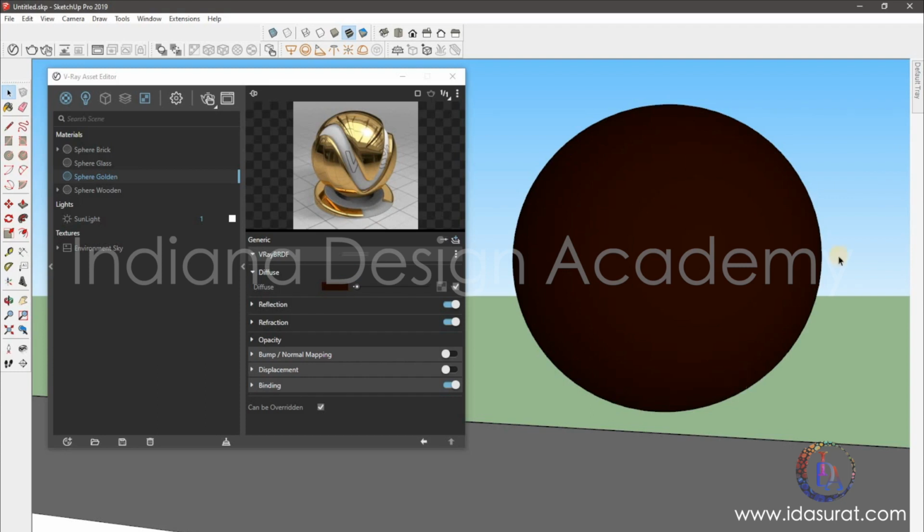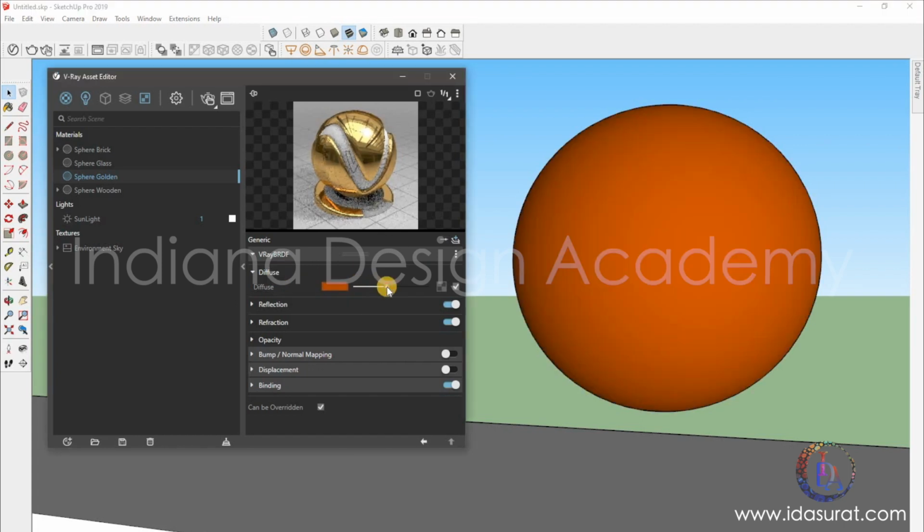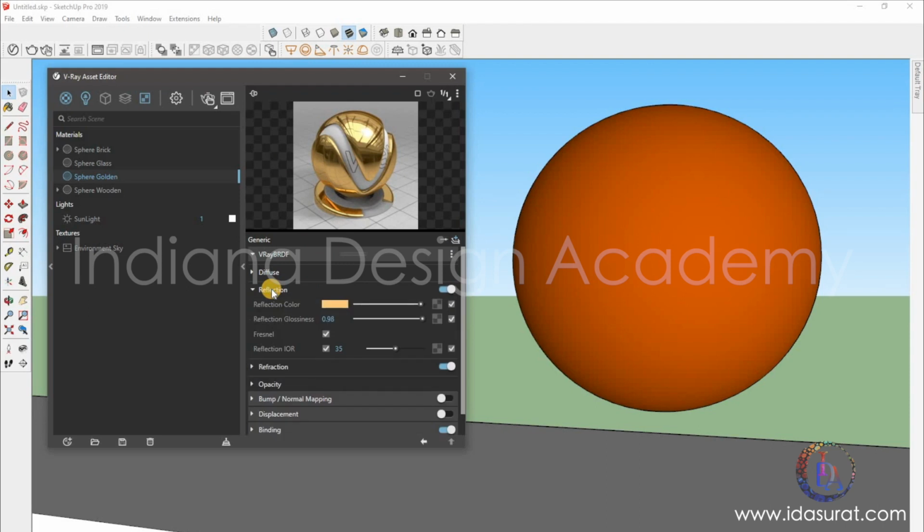How is it so? As we discussed earlier, diffuse is the base color of the material. You see here the maroonish brown color in diffuse. When I change this, you can see a change in the SketchUp model color. You can feel a bit of change over here. But even though I change this, why is it not displaying much? Because this is all due to the reflection color in this panel, which shows a bit of a peach color.